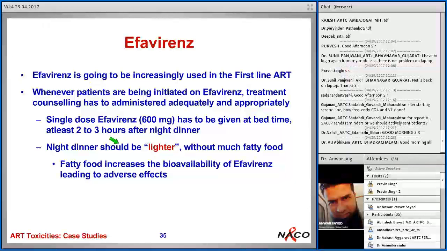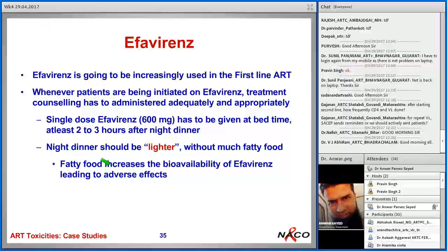Typically it starts from 2 to 3 days or the first or second dose of efavirenz, and the side effects may remain for 2 to 6 weeks. So very close counseling or support is required for these kinds of patients, otherwise they don't take it. They would never like to continue on efavirenz. Especially those who are working on some machinery should be warned regarding these side effects.